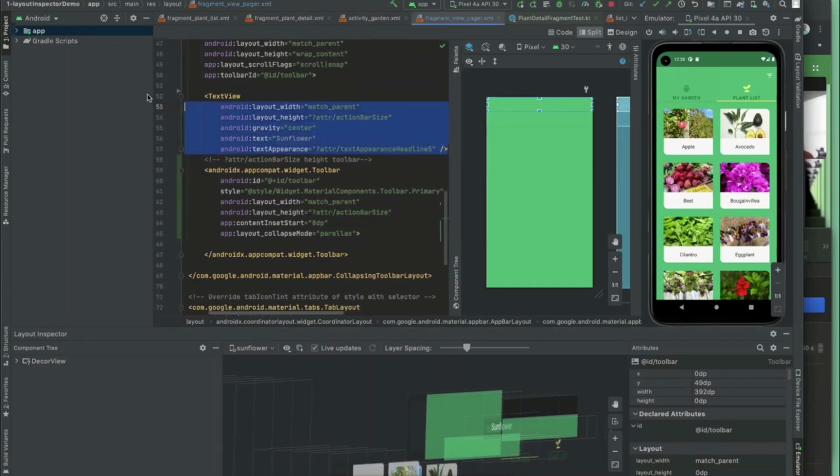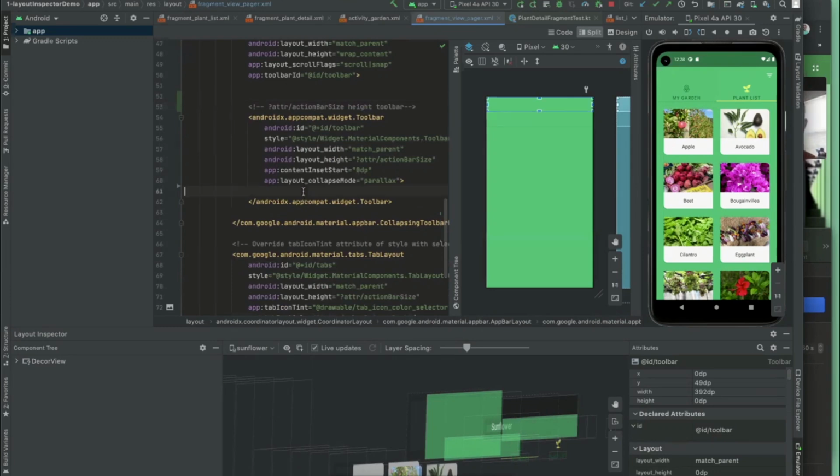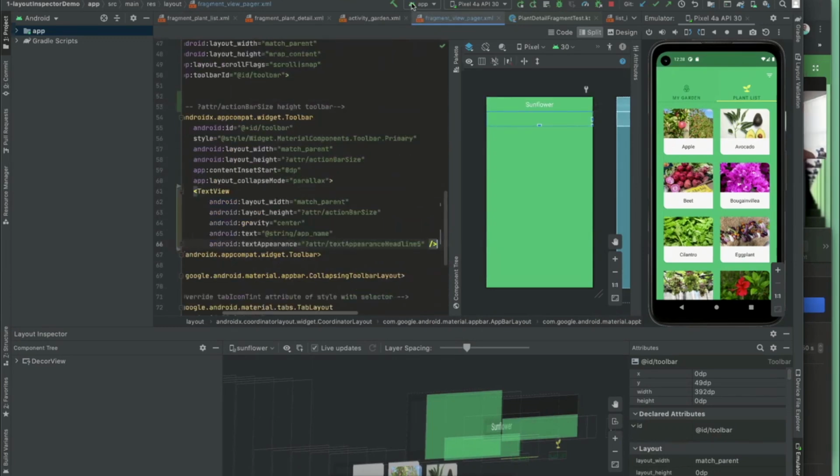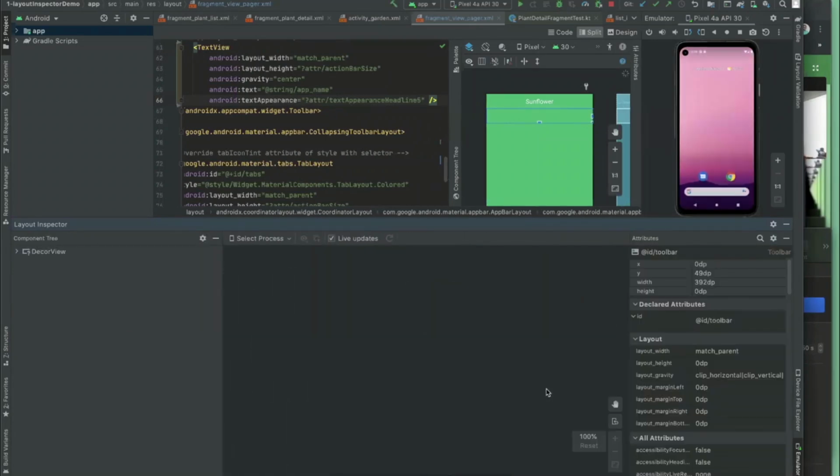Let's move this text view here and run our app again. With this, probably we'll have everything fixed, and once the app runs, I can show you some other exciting stuff with the layout inspector. Let's see if we will see the title.